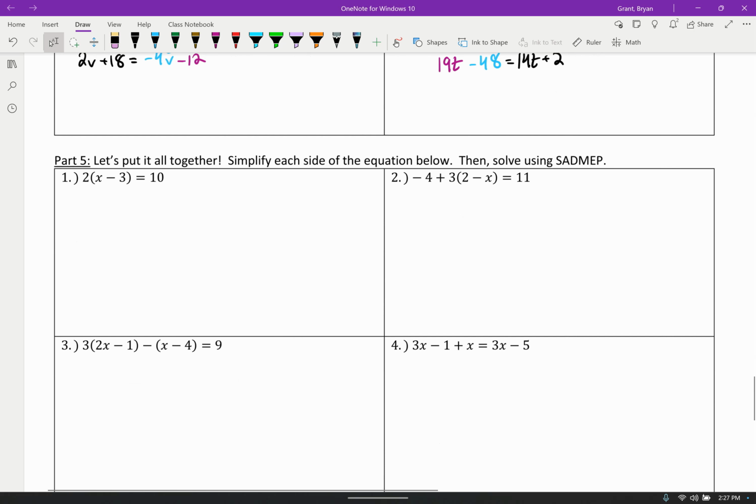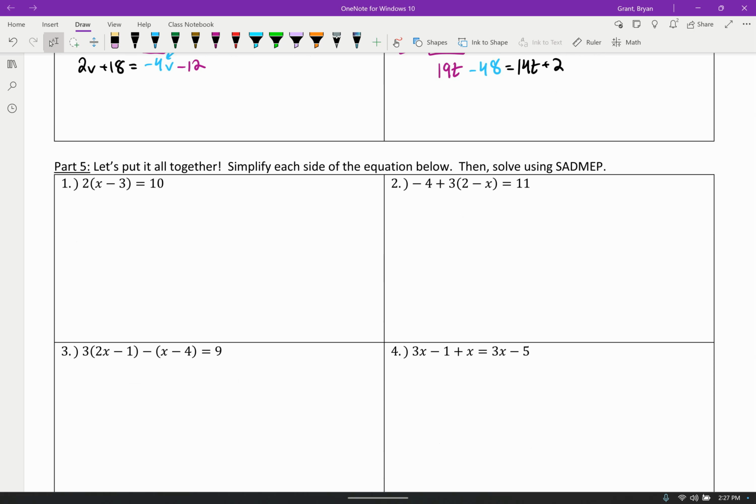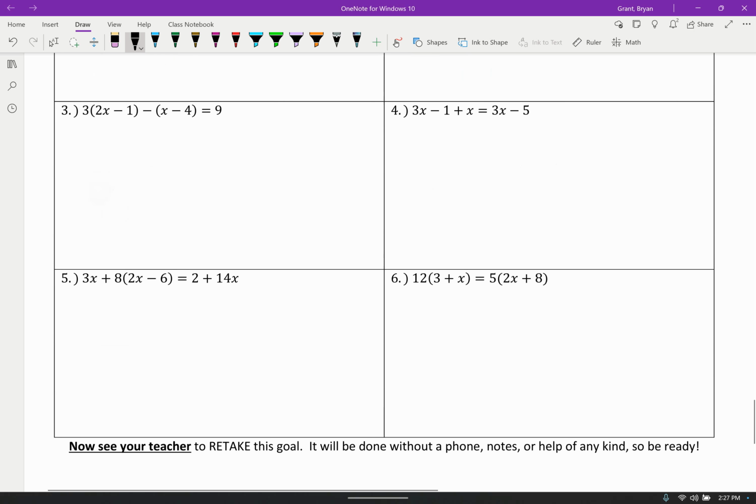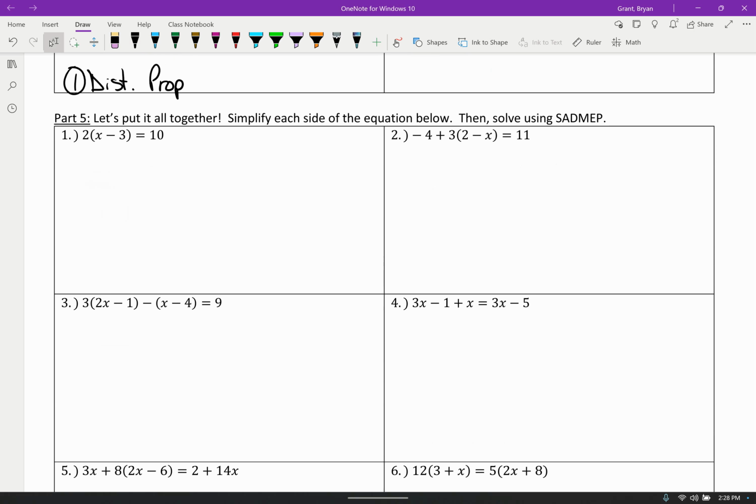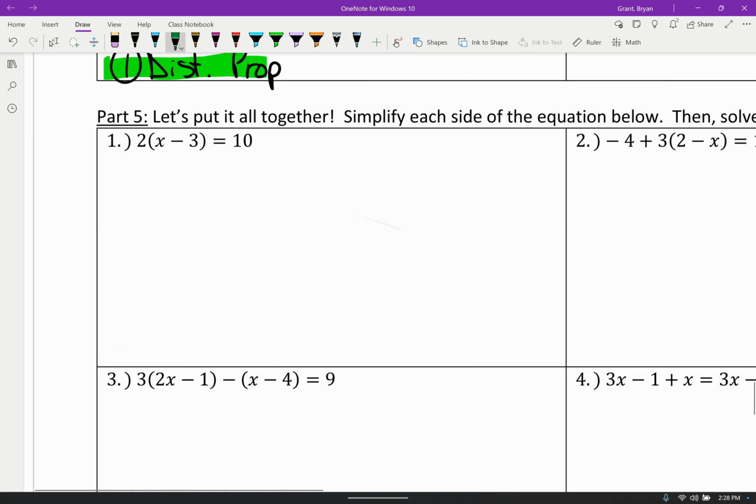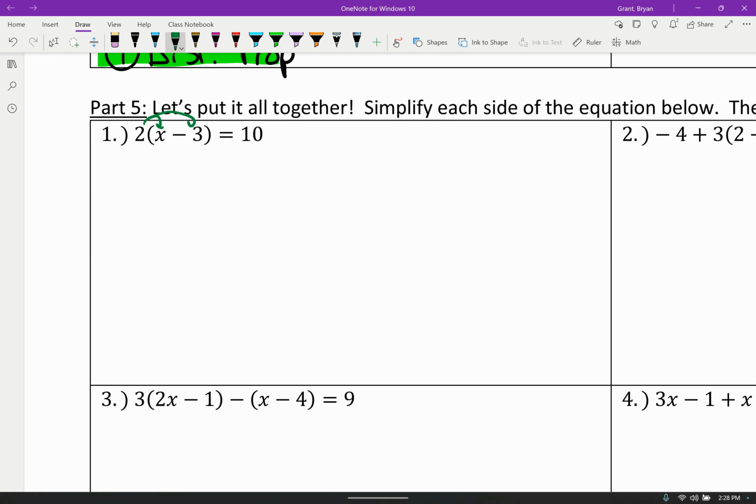Okay, so I'm going to give you a set of 3 directions that I always suggest you look at. The first thing you're going to look at is you want to make sure that you try distributive property first. We want to drop those parentheses right away. And so I'm actually going to go through and do all 6 of them really at the same time, just so we can focus on distributive property first. And maybe I'll do all that in green. So our first problem here, we need to distribute the 2.